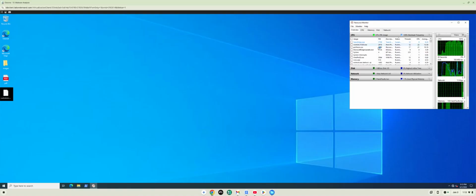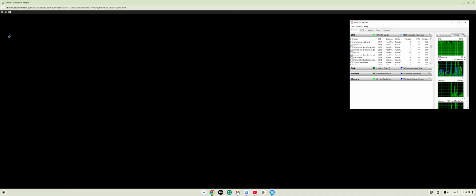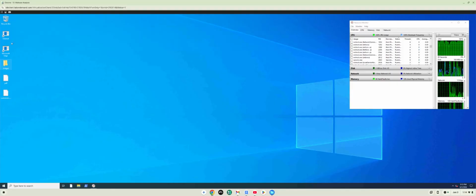Another thing to pay attention to are the hundreds of processes now running. Several instances of the service host processes are running, and there are some other things that are going to happen here, so let's just give it a moment. One thing to pay attention to is the icons here. My screen just went black, and now we can see that I no longer have access to my Microsoft Edge.